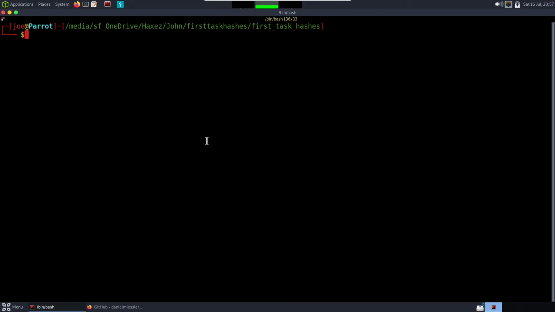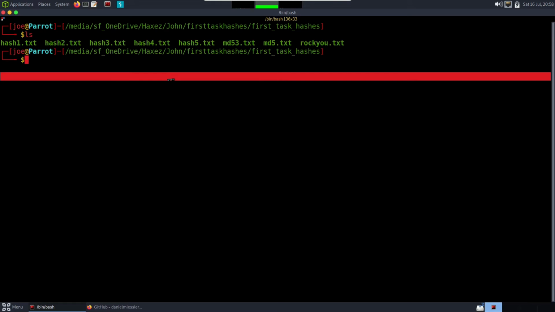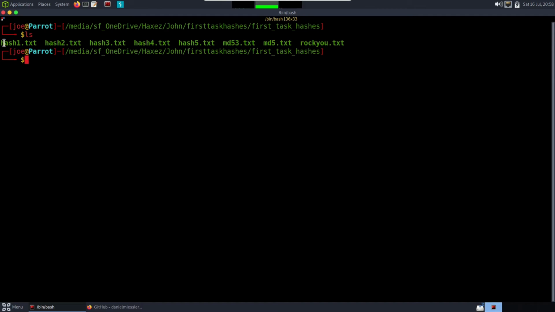We now know how we can identify hashes, whether it's using a tool that we found through a Google search, or an application that we have installed locally like hash-identifier. We also know where we can find word lists. We can search for them on Google. We know that the pen testing distributions have some built in, or we can use something that everybody uses like rockyou.txt. And we now know that we have a tool that we can use to crack these passwords called John the Ripper. So with that in mind, perhaps we can use John the Ripper to crack these pesky hashes that I've just built up in my directory.